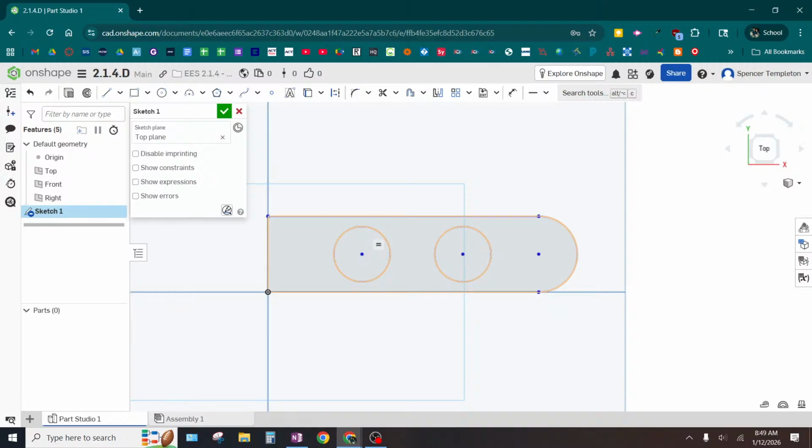Constraints can save you a lot of time. Imagine if I decided I want to change the size of the circle. If I had 17 circles, imagine if I dimensioned each individual circle. That would suck, right? But if I said they all would be equal to each other, if I ever want to change the dimension, I would just have to change the dimension from one. Yeah?